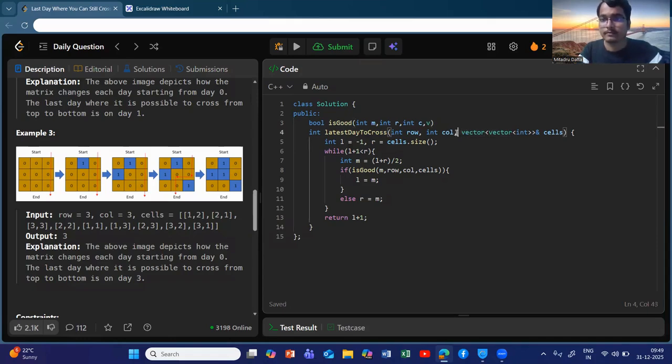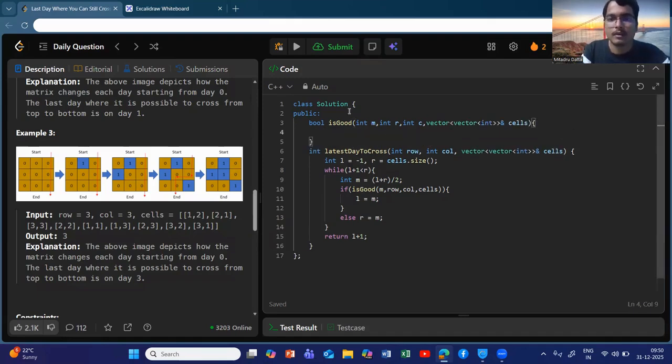Okay, so we have this m, r, c as well as the cells. And what you want to do here is, at first you want to create a vector grid, right?